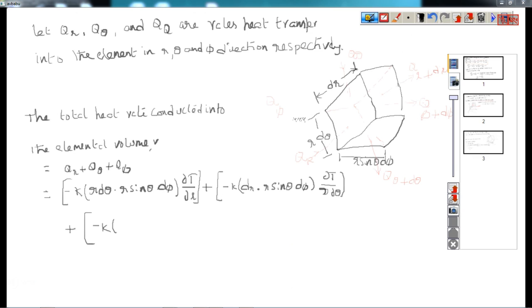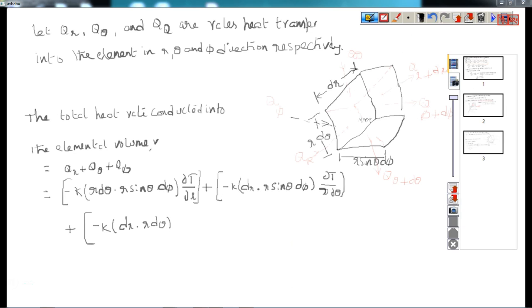This is the direction. Okay, sorry, this is this way. Now in this direction, this is equal to k into the area which is normal to this. The phi direction is going to be, what is the area which is normal to this? This is d theta, and the area which is normal to this is one dr. Therefore dr into r d theta. Are you following?